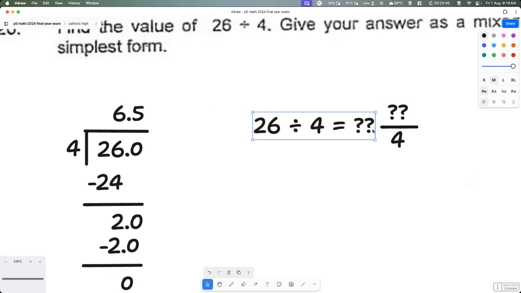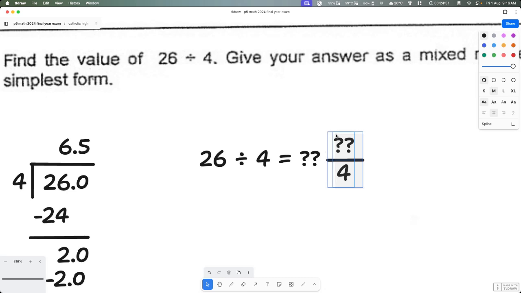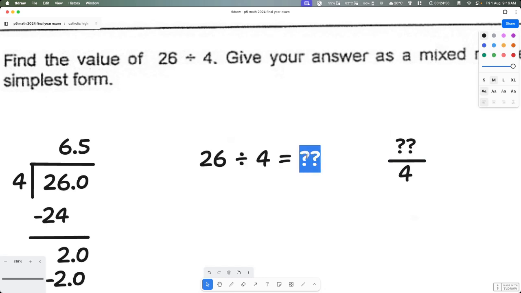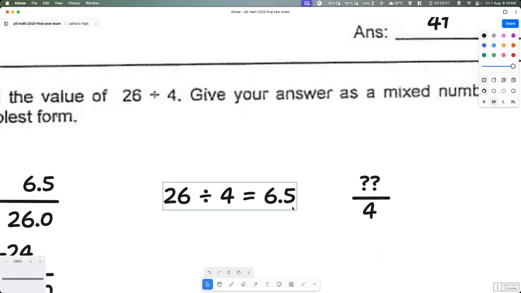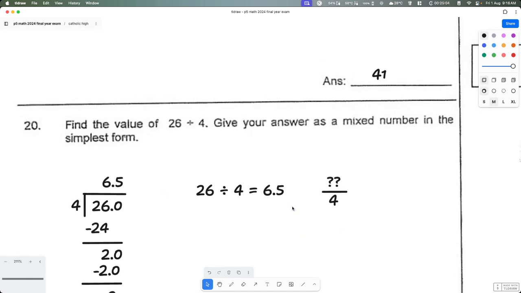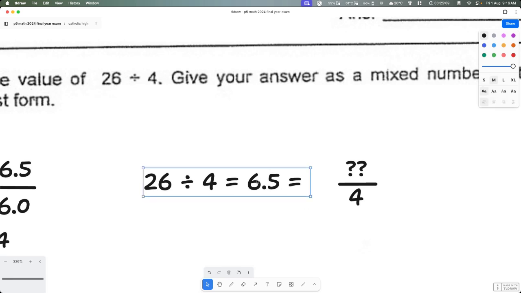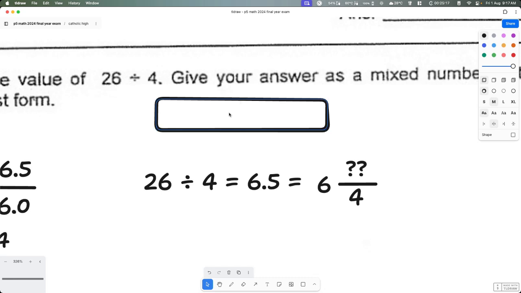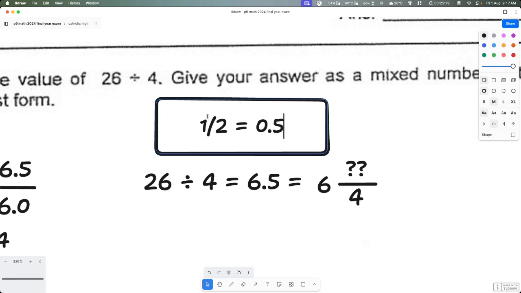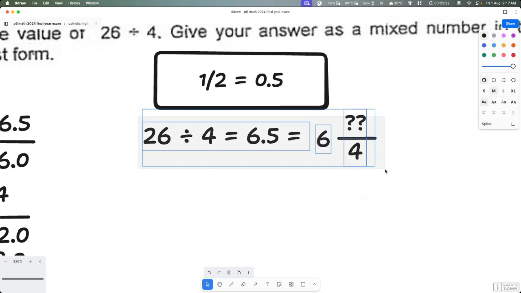So that means the whole number is in essence 6.5. So what is 6.5? In decimal form it is 6.5, but what about fraction? The 6 over here is the whole number, but what gives 0.5? Basically, half is equal to 0.5. Okay, so this is a big clue.